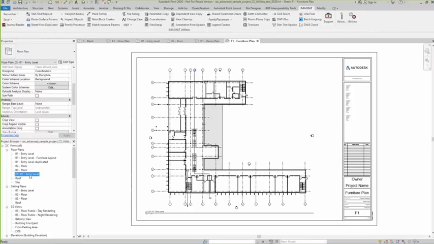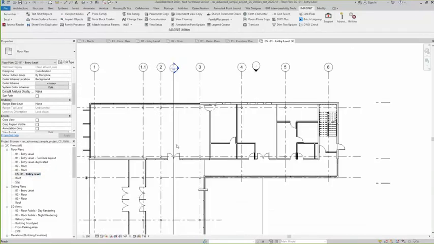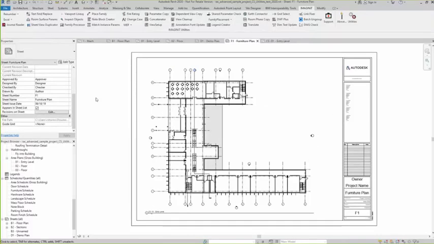So now we can start adding furniture to our view. VG, turn on my furniture. And then I go back to my plan, which I'm still not used to the tabs up here. Go back to my plan, and boom, there's my furniture, and I'm off to the races. So again, stuff that we've always been able to do, it's just in a more user-friendly form factor, and we can choose how we want to do it. So that is your sheet and view duplicator.